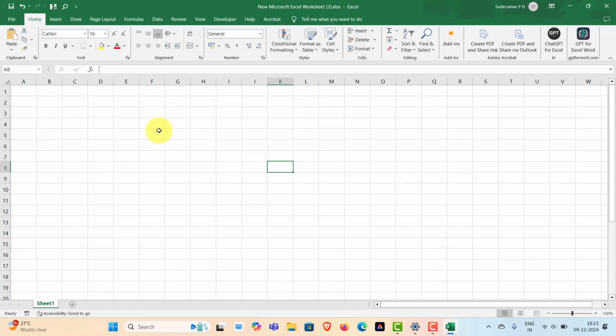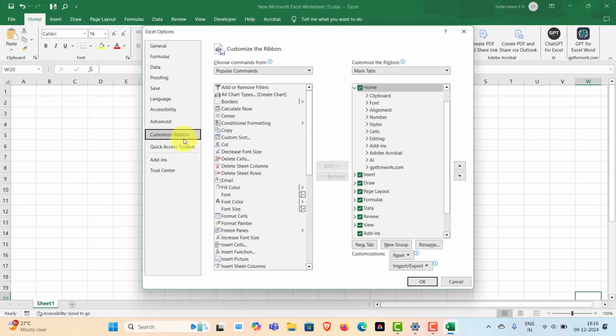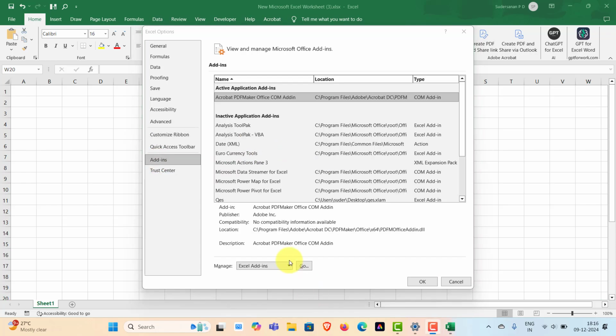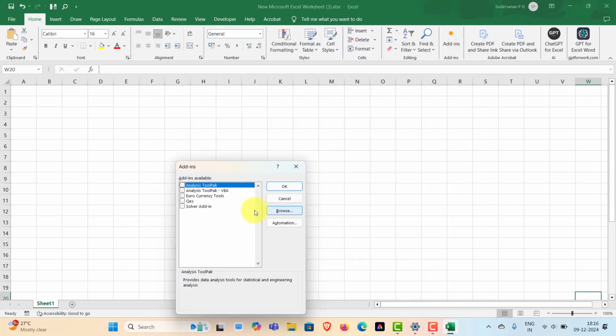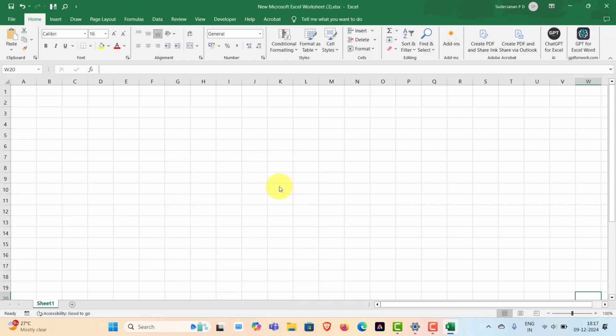After opening a new Excel file, now you have to go to add-ins and add this file, the saved file, to get it as an add-in. So you have to select this file in your add-ins. For that you have to right click on the ribbon bar, customize ribbon, click on add-ins, go to the Excel add-in, and there you select this file QES add-in and then click OK. So now you have added that file.